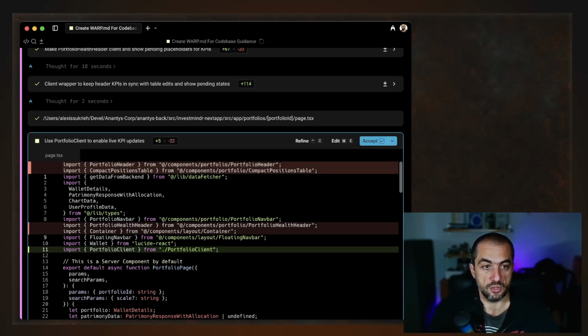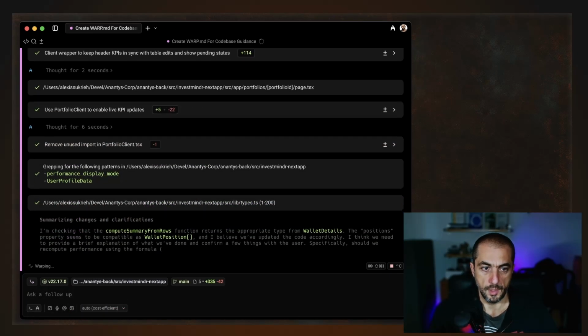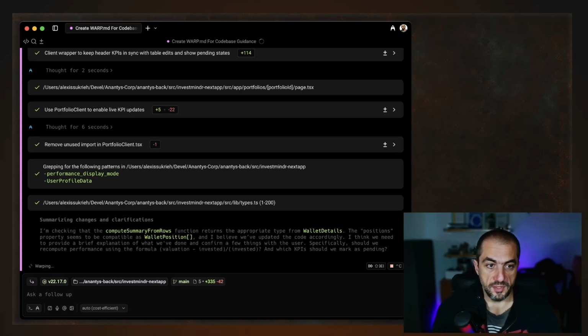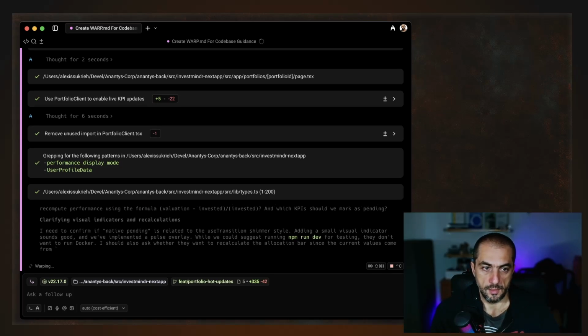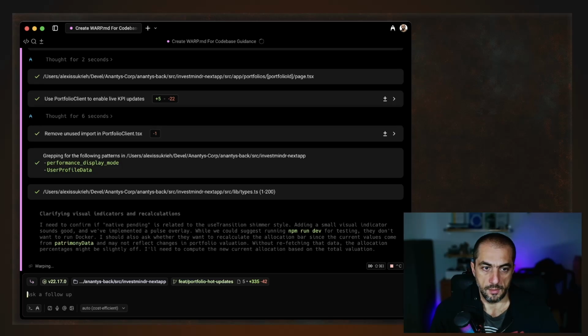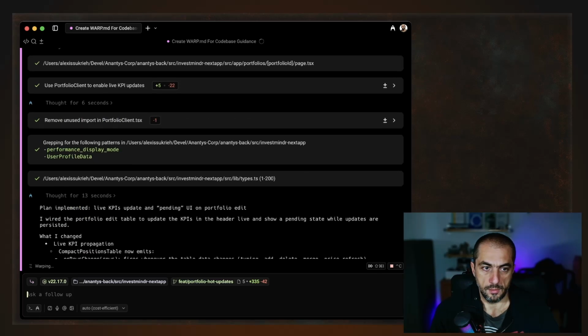So what is the change set now? Use portfolio client to enable KPI updates. Okay. Apparently it finished. Summarizing changes and clarifications. Plan implemented. Live KPIs update and pending UI in portfolio edit.